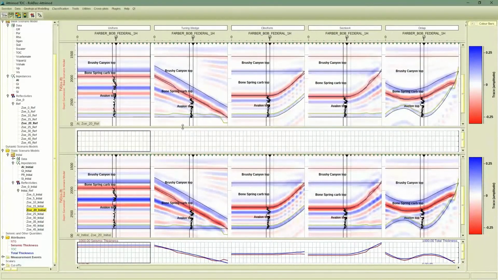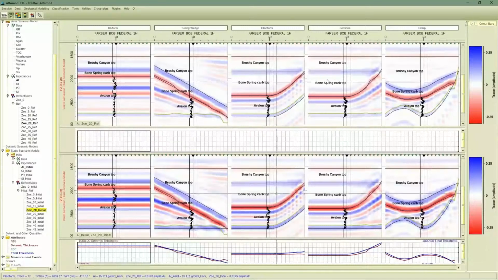So maybe I have a class 2P AVO anomaly that would disappear in a full stack. So I might use this tool to further analyze the best stack to look for particular interfaces and how that interpretation might vary with different geometries.